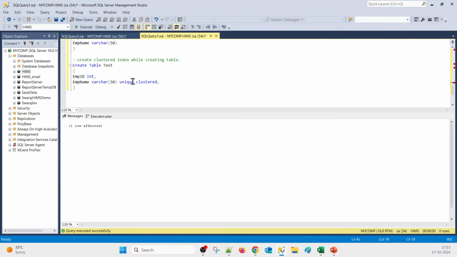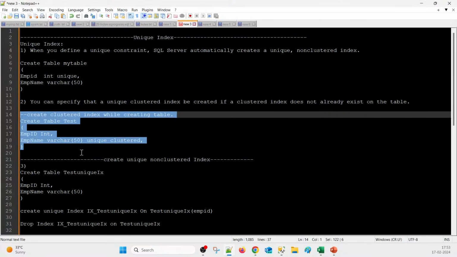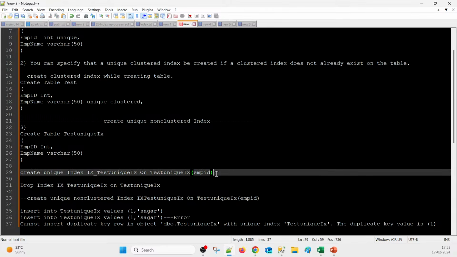Okay, and here there is a unique clustered word I used. Previously I explained that, and while creating the table. So first of all, create the table and create the unique index.